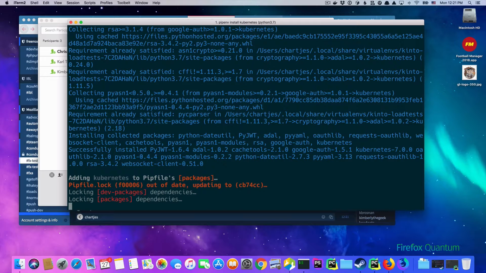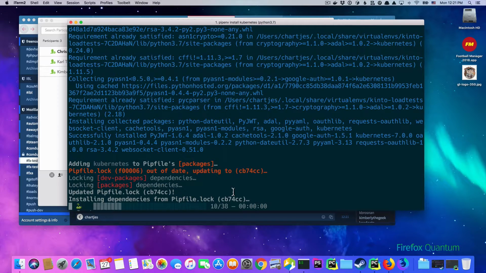And you can see it just blasted a whole bunch of stuff out. Once this is done, I'm going to scroll back and show you what it was doing in the background. It's locking dependencies. I guess waiting for packages to install is the new compiling. Okay, now you can see it's doing stuff.